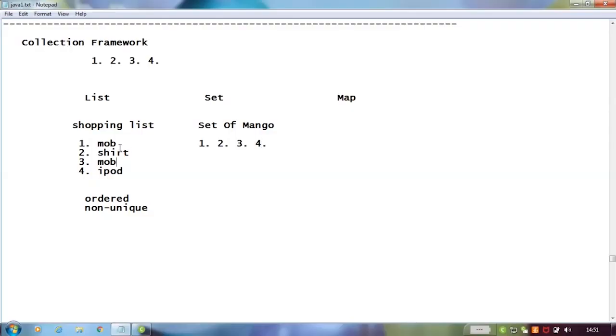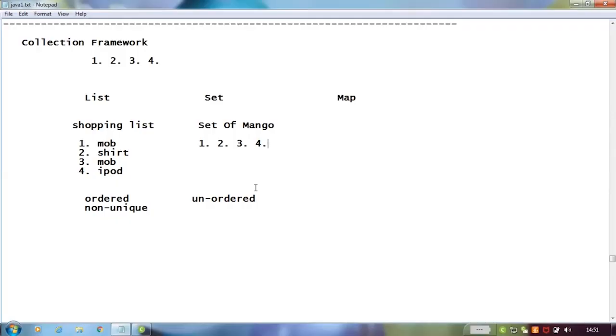That means a set of elements is unordered. Now if you go to the micro level, each and every mango's size is different and shape is different.